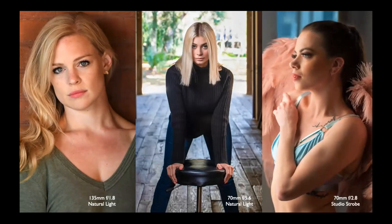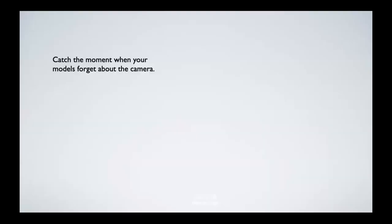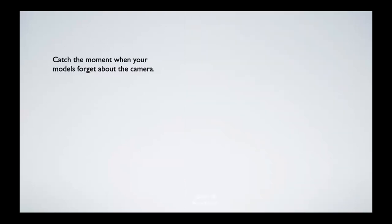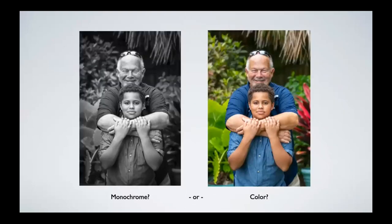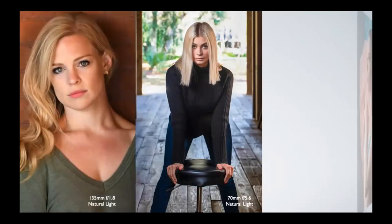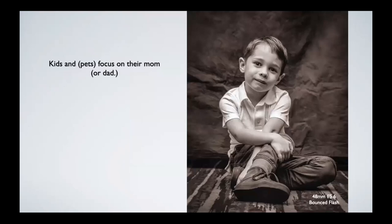If you can find the moment where they forget you're taking the picture, oops. We lost some stuff. How did that happen? Well, we might come back to those or we might not.